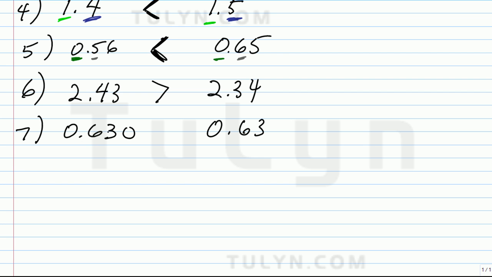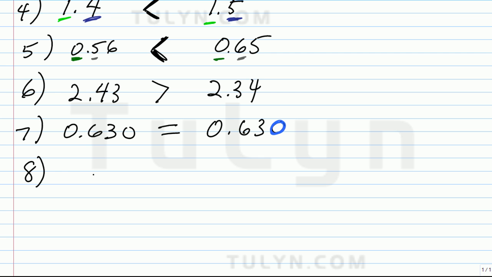630 thousandths and 63/100. If you look closely, they're exactly the same number. Because after the numbers after the decimal, you can always put as many zeros and it'll still remain the same number. So what I did was I went ahead and I put another 0 in the back just to show you that they're exactly the same number. So I'm going to put an equal sign because both amounts are equal. It's just that they can be written differently. One with an extra 0 and the other one without one.